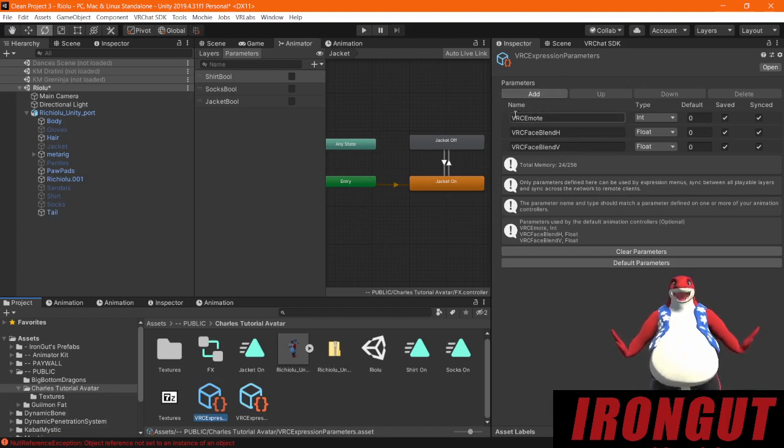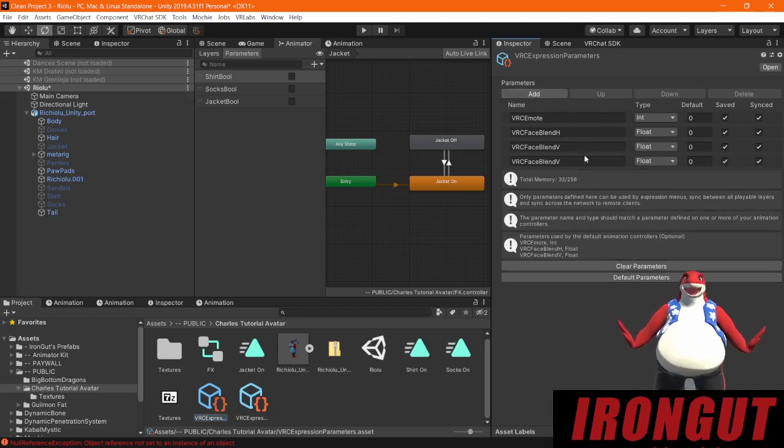It should have 3 things already in it: the VRC emote, face blend horizontal, face blend vertical. Don't worry about those. Just leave them as they are. You're going to add a new one and copy all of those parameters that you made in the animator here in their own slots. Make sure they match exactly.